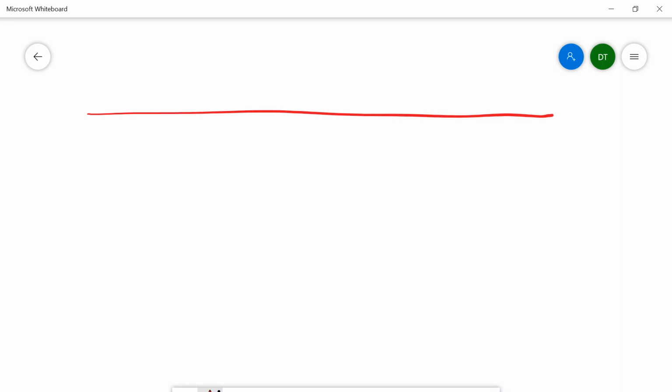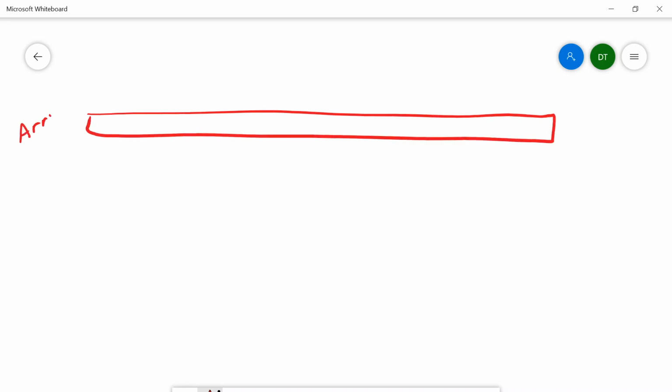I'm going to go ahead and draw this. I'm going to create this array. So I have some sort of an array in memory. It's supposed to be an angle bracket. And this array is, however big it is. It has all these elements. Each one of these little blocks is supposed to represent an element.